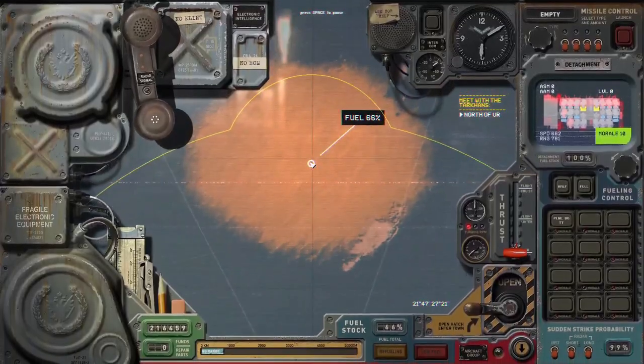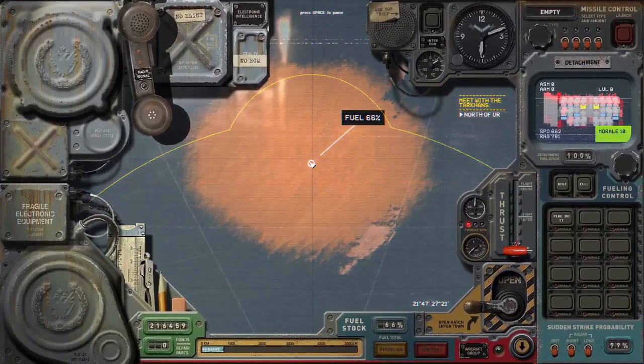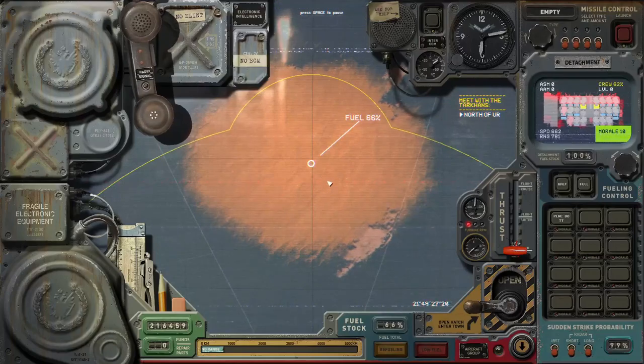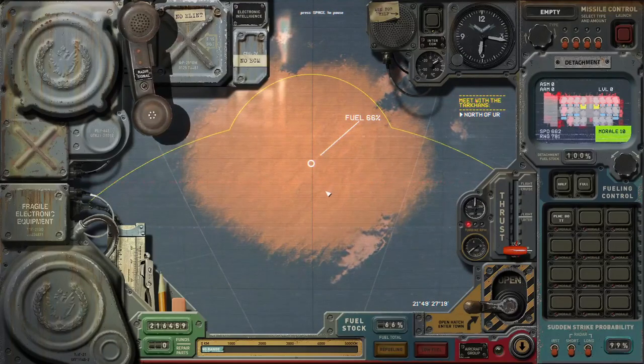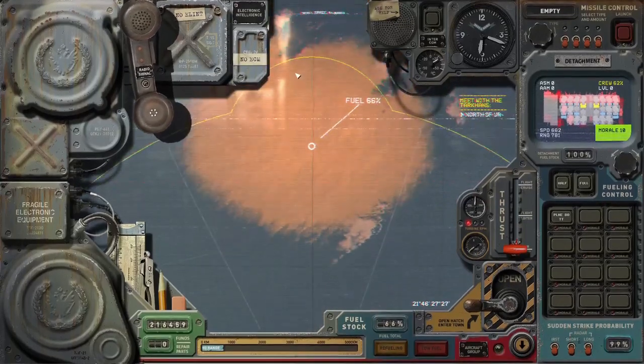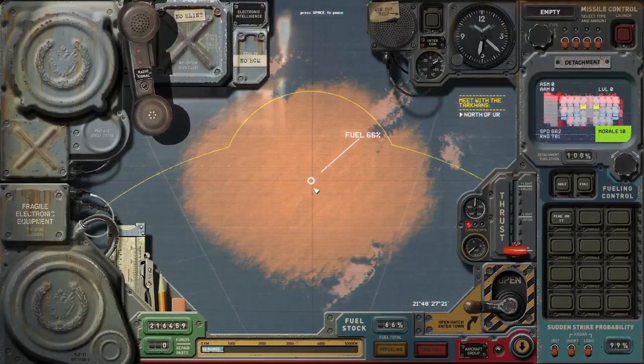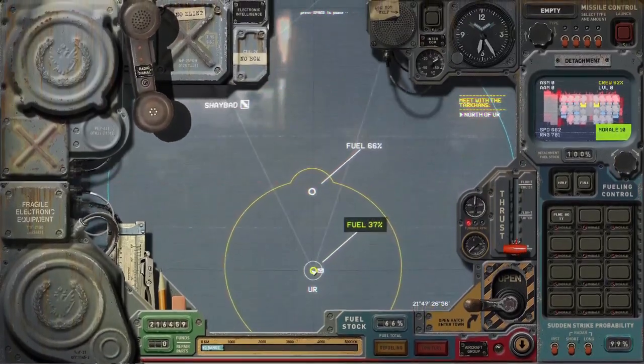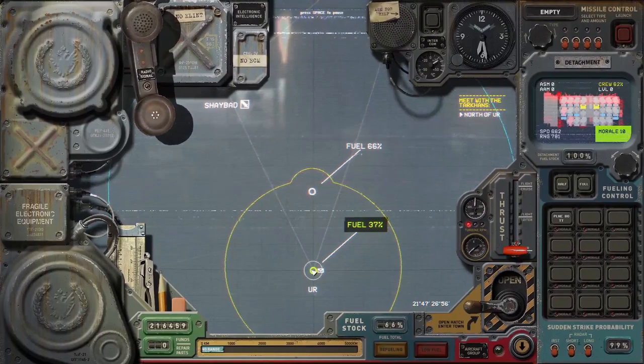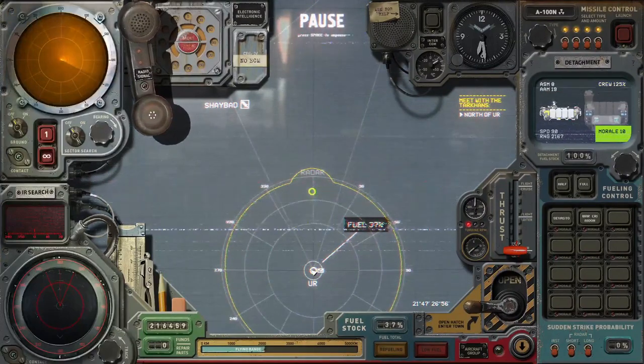What conclusion can we make from this test? Well, one, flight decks are kind of effective against nuclear missiles if you just layer enough of them. And the second conclusion that we can make from this test is that nuclear missiles in HighFleet are really fucking weak.